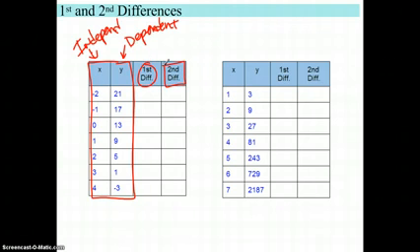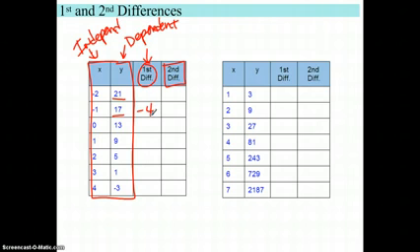Here's what we do. We start with the first difference column. With the difference, we're finding how we go from one of our dependent values to the next dependent value on our table, if we're going by ones. So to go from 21 to 17, we are subtracting 4.